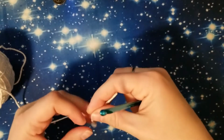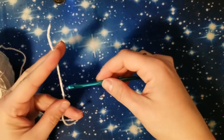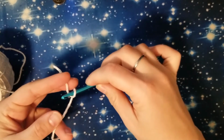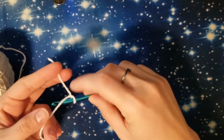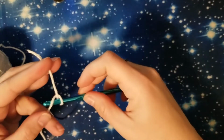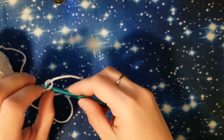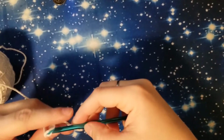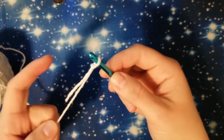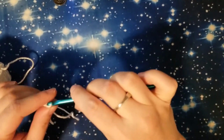First things first, we're going to start with the slip stitch. You're going to hold your yarn, press down, come around, and then go under the working yarn, the stuff that comes off the ball. Grab it with your hook and pull through. And then you have your slip stitch. But as you can see, even I have trouble doing it that way because I don't normally.